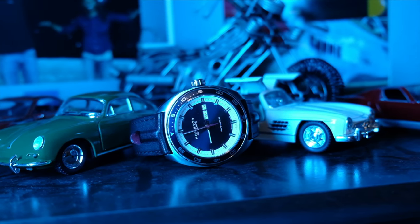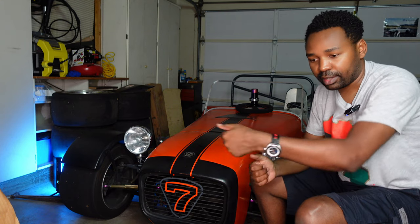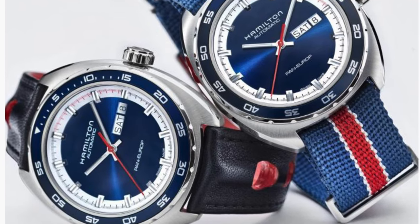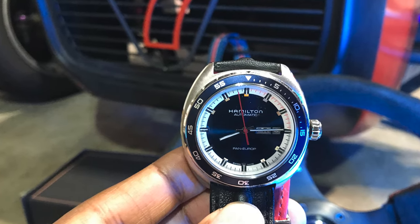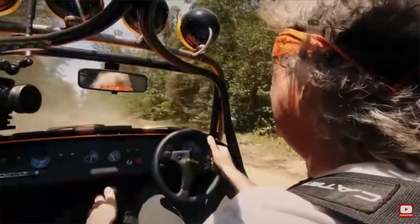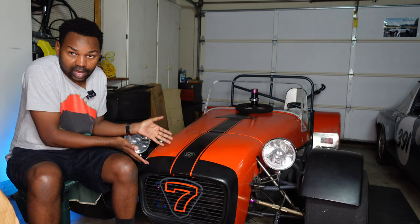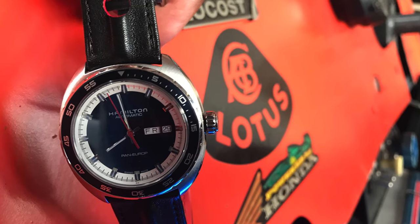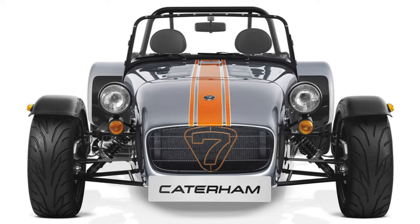It seems fitting because most people who own or collect cars also own some nice timepieces. I just got into watches — this is my first one, an entry level piece. The reason I'm featuring this particular watch is because it was worn by James May — Captain Slow from Top Gear and also The Grand Tour. He wore this watch on one of the Grand Tour episodes where he was driving a British-made car. We actually have one here: this is an Aurora 7 — well, a replica of the Aurora 7, though they still make these cars under a different name, I think Catram.